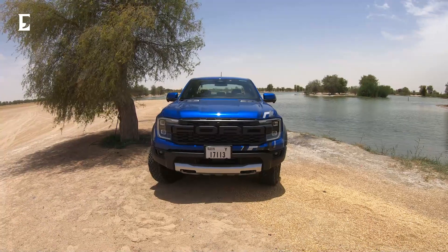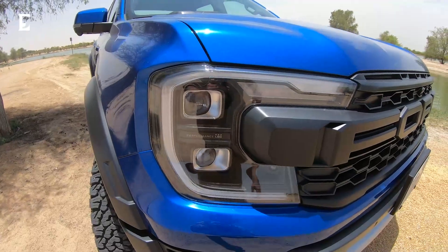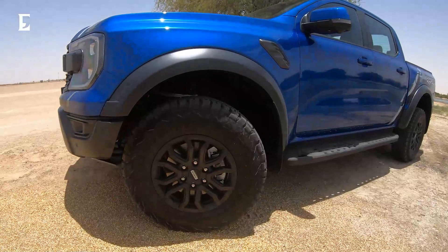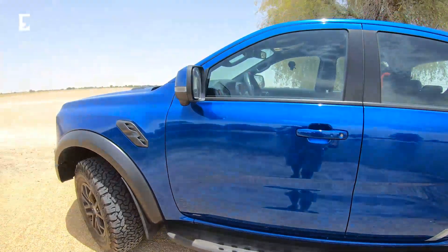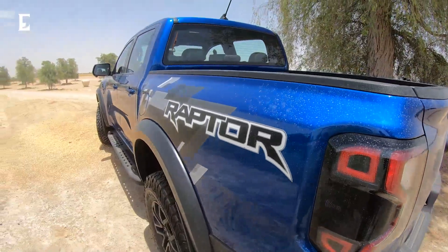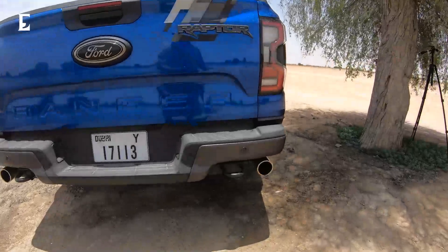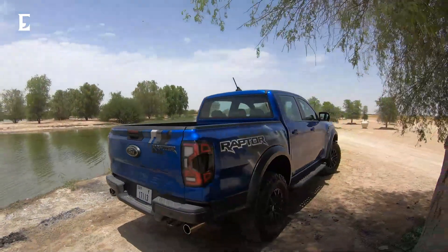Now for the GoPro exterior tour. At the front, the Ford Ranger Raptor is beautifully imposing with new performance LED headlights and a blacked-out grille. Moving to the side, there are massive 33-inch tires, aggressive side vents, and a camera-slash-light detail. The Raptor stickers are visible here — they are an extra-cost option but look wonderful. Around the back you have a dual exhaust — one on each side — and massive tow hooks.